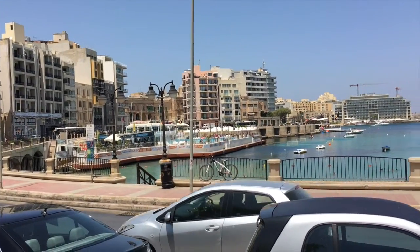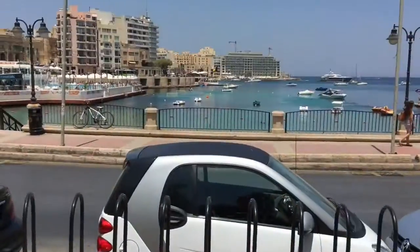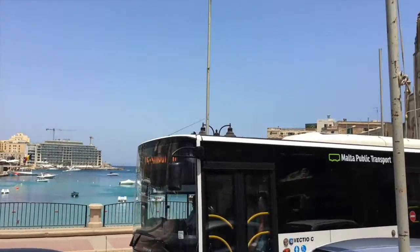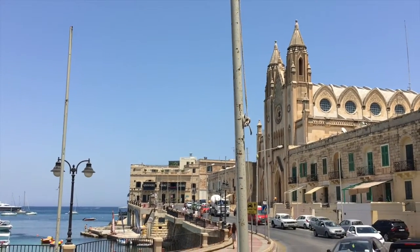I'll take you to the water so you can see. I basically swim in my neighborhood pretty much every day. It's just down the street. Pretty convenient because then I'll just go snorkeling, and that's part of my cardio, and it's just fun. It's a fun activity to do. So every day, right before my workout, I'll sit down on this bench right here and get a little bit of sun and check out the water. When I do go swimming, I just go down there and snorkel around. It's a really cool atmosphere, especially in front of this really cool church.